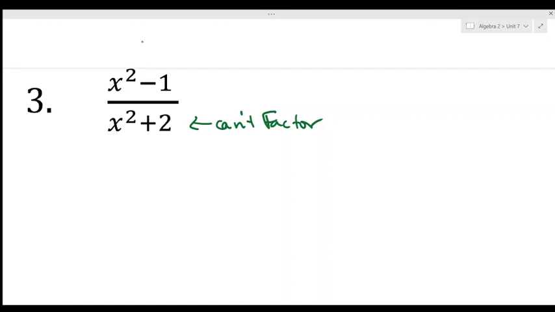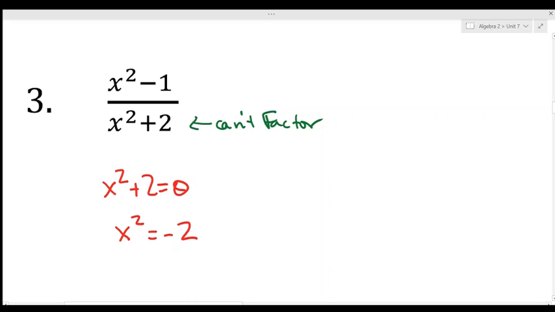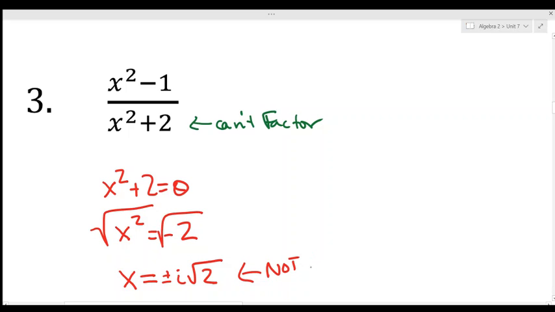So we're going to set it equal to 0, and we have x squared plus 2 is equal to 0. Subtract 2 on both sides, we get x squared is equal to negative 2. Now in order to get rid of a square, remember we take the square root on both sides. X equals, well, when we square root a negative, what was that thing that I always asked you to pull out? You had to pull out i's. So what happens here is you have plus or minus i root 2. But we can't have imaginary numbers. This isn't real. It's imaginary.